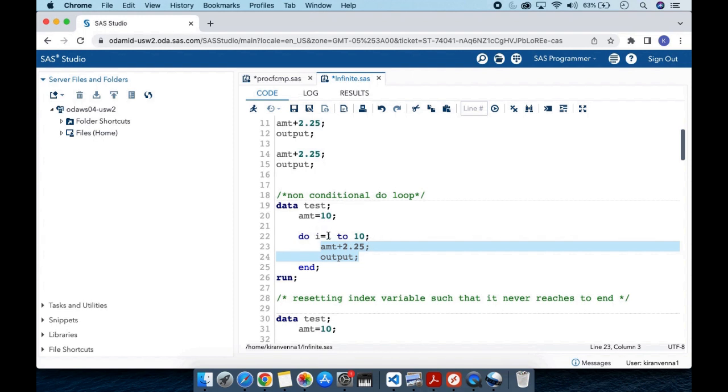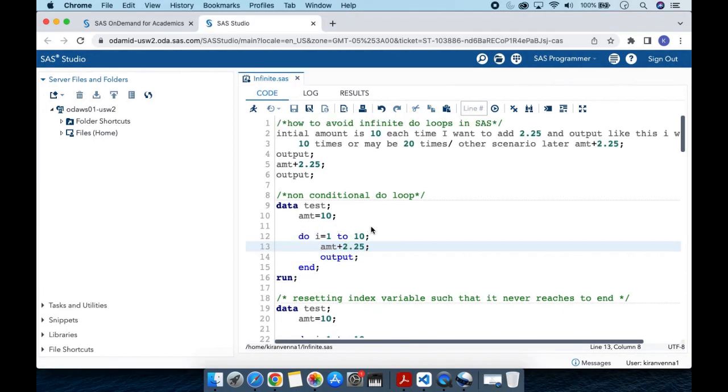How the whole thing works is, in the beginning of our do loop, the value of I will be 1, and then it loops through this, and then it increments by 1, and then it runs again. In the same fashion, it runs 10 times. Then it increments by 1. Now the value has reached 11, so it no longer gets into this loop, and with the help of this end statement, this do loop ends.